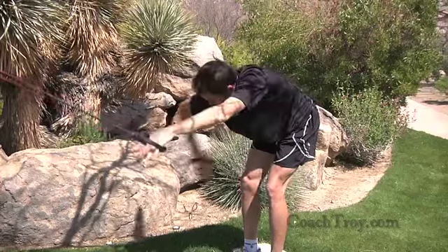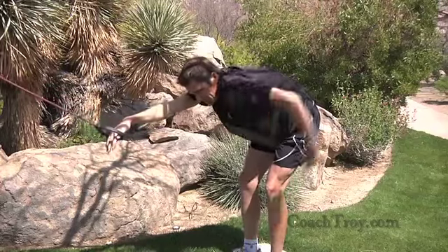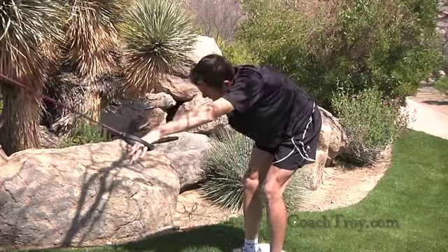Warming up is really important if you want to have a good race and a good start. Make sure that you figure out the way that you need to warm up as an athlete. Experiment with some different ideas and then incorporate that into your normal race routine. That's all for today. Until next time, train safe and train smart.